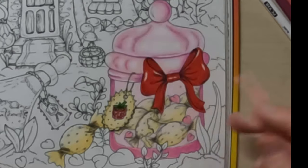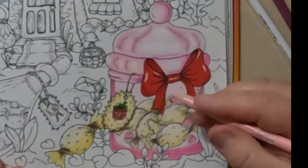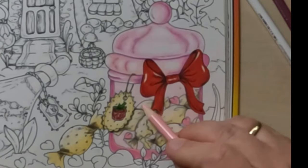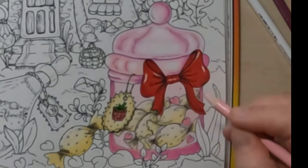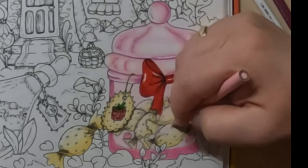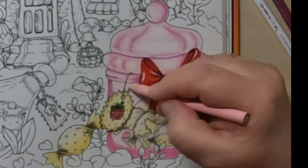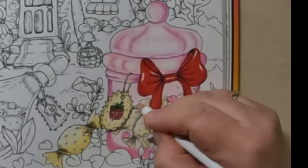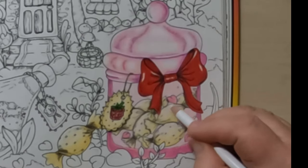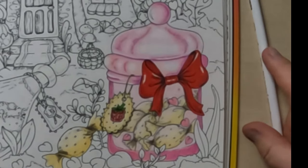You can see the little hearts here. I just colored them with the pink PC929. And since I left room for some white here, a highlight here, you can color on top of this with this pink, just lightly, doesn't have to be much, and then just on top here again with the white. So it's just a bit brighter than the others.